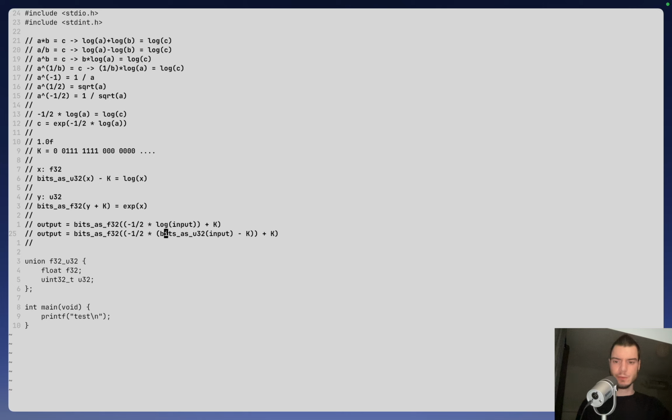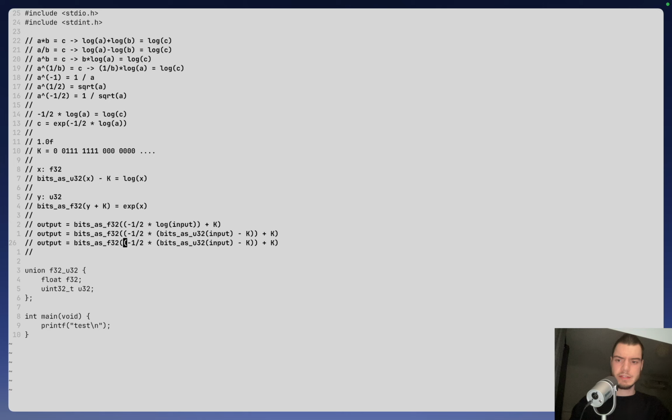We have 2 bit casts in here, which again are free. We have one multiplication, subtract, add. So it looks very, very simple. And in fact, we can actually simplify this even further. I kind of want to try to get these 2 k's to hopefully become one number. Let's just try to do this step by step.